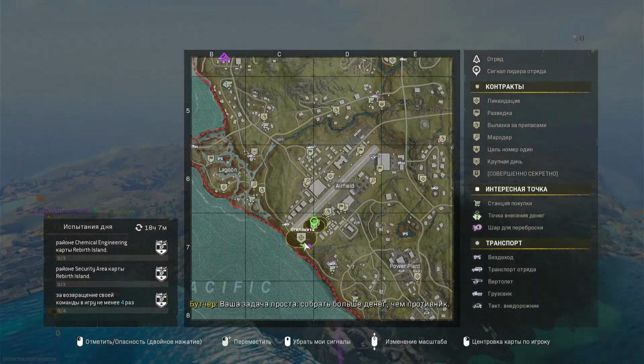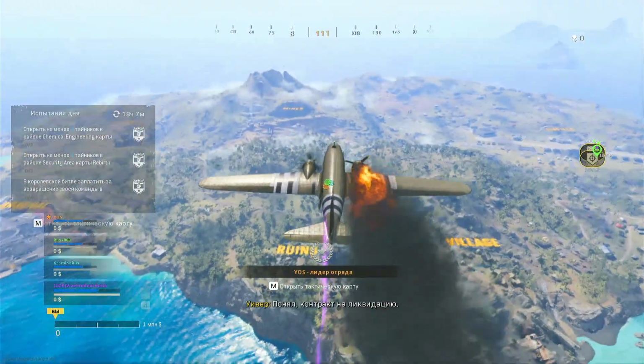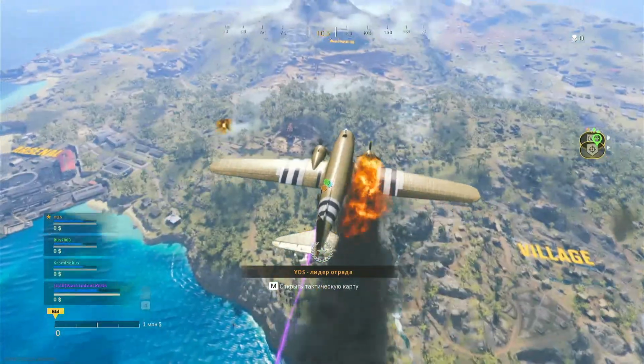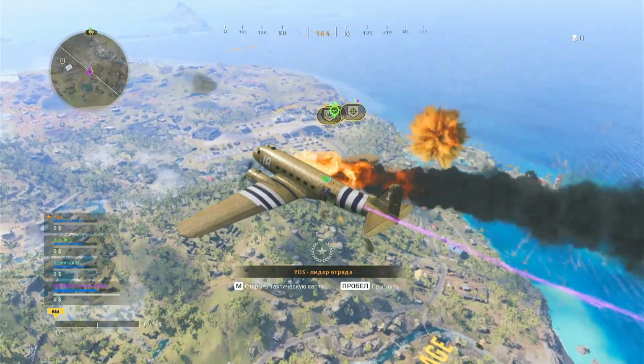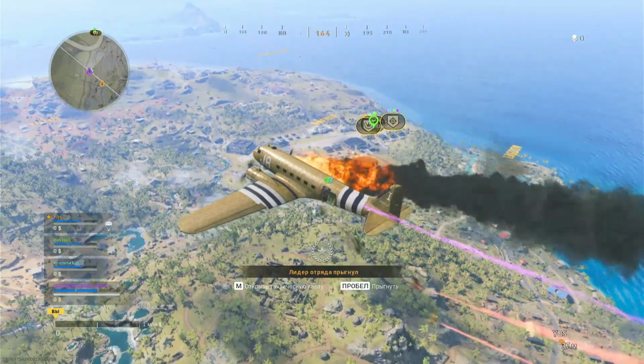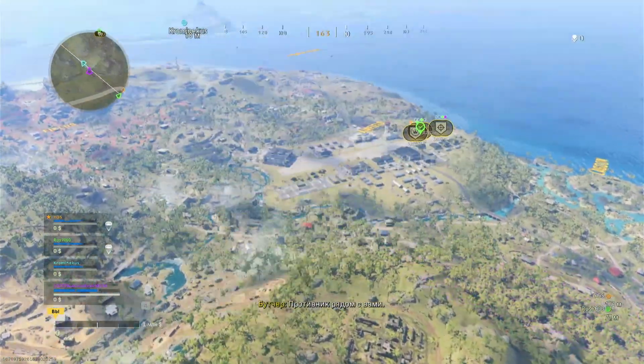Mission is simple. Secure more cash than the enemy. Copy that. New bounty to collect. Enemy soldier nearby.